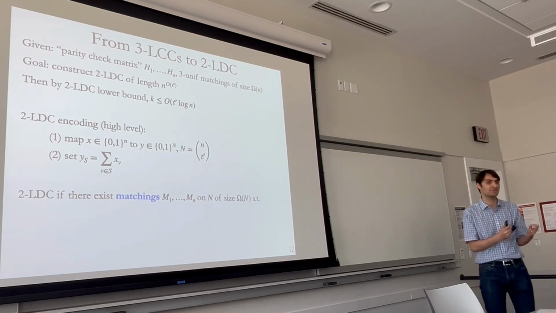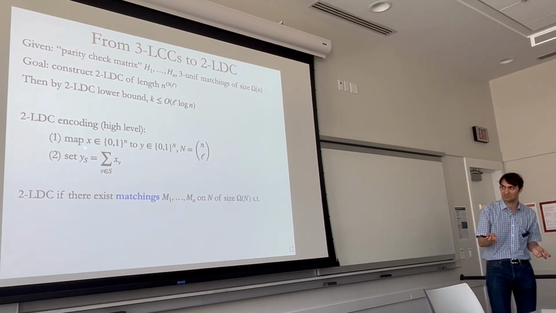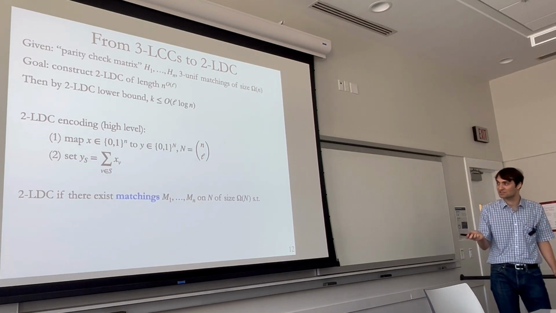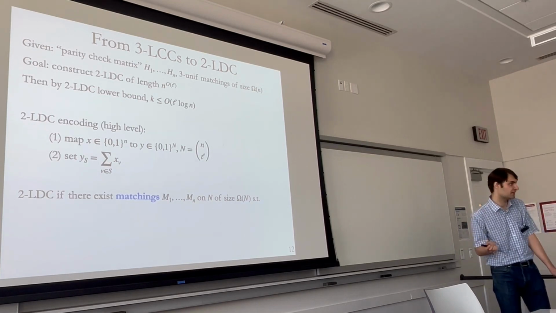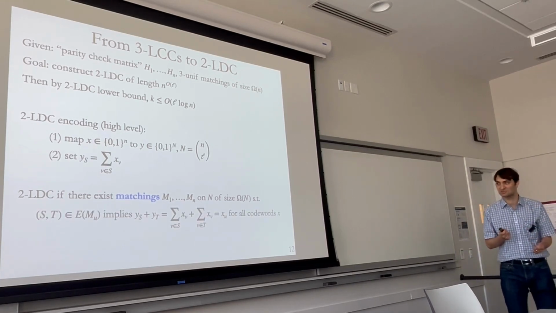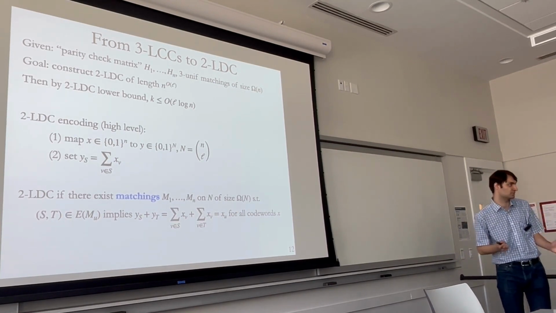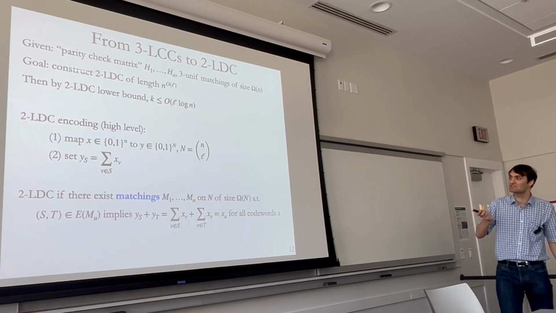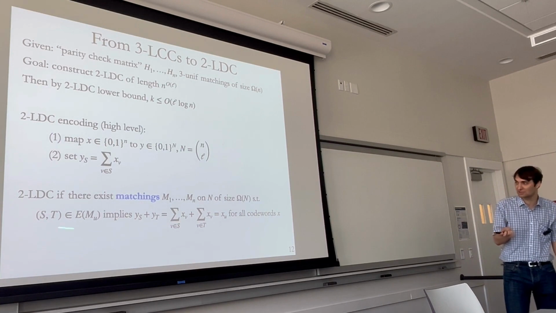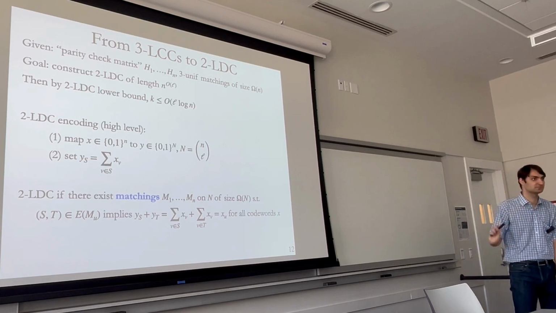These are matchings on graphs now, where the graph has big N vertices for each of these choices of s. And we want these matchings, one for each u, to have size omega n, and should be such that for each edge st in the matching M sub u, this y should satisfy y_s plus y_t equals x_u for all code words x. That is, we can think of this as the locally decodable code where s and t are my queries to decode x_u. And so this tells me that when I query s and t and read y_s and y_t, I should indeed get x_u back. Okay? Is the goal clear?